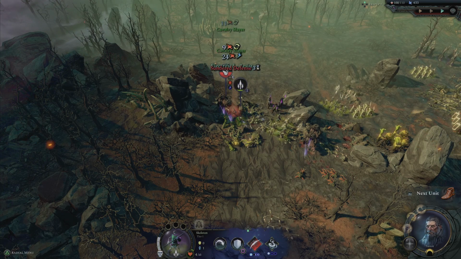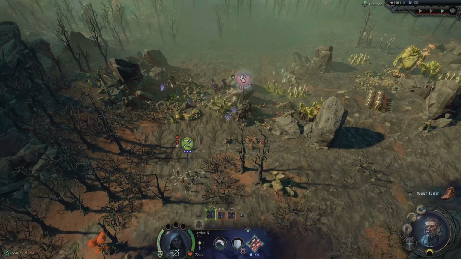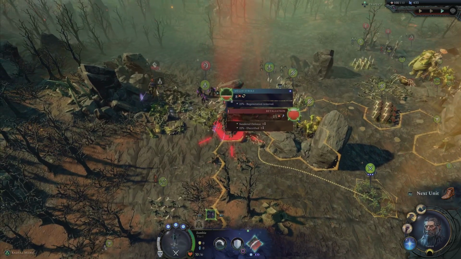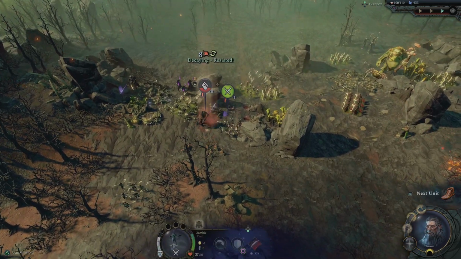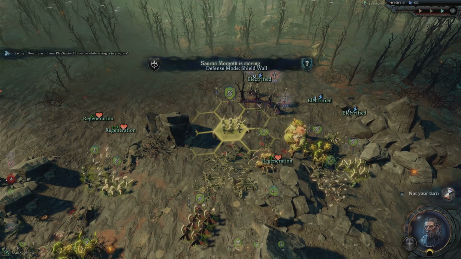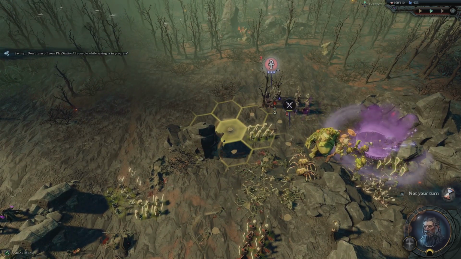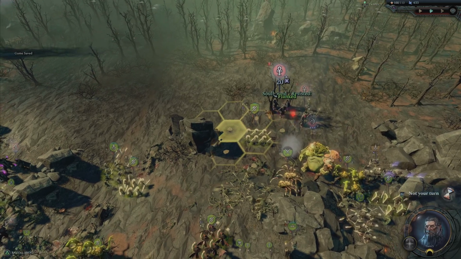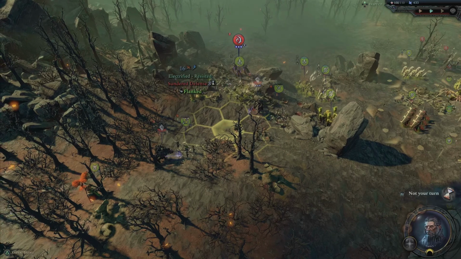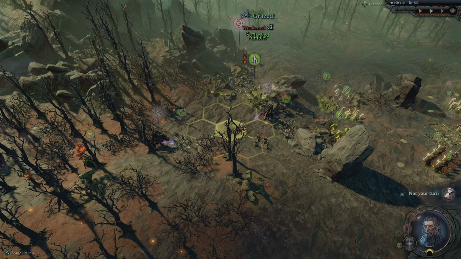I'm just gonna auto these. I'm gonna manual the next remaining moves, just so we can control exactly what's going on. Okay, let's end the turn and just see what happens. I'll reduce the speed of the playthrough to medium. So he's fumbling up there.